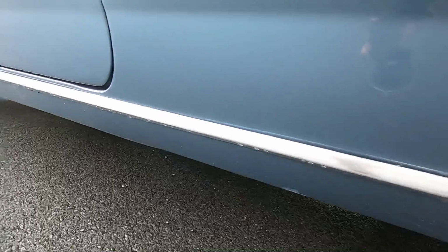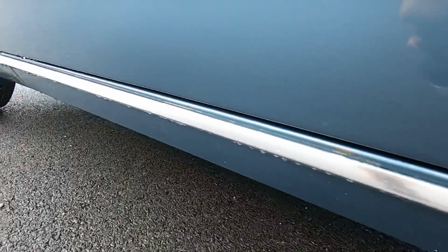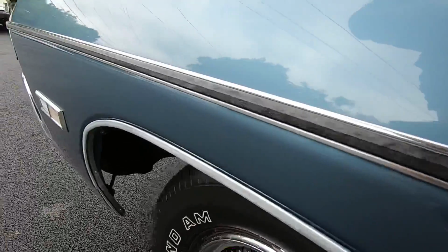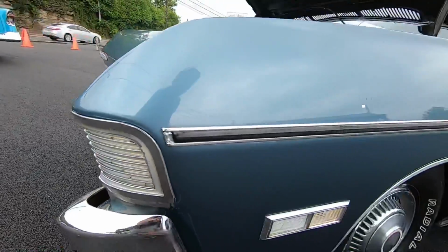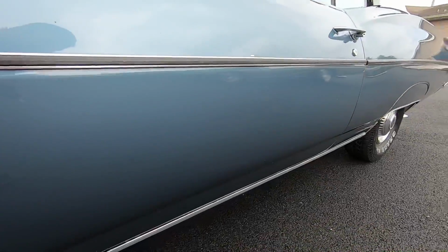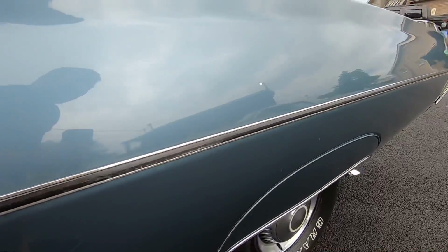Checking the bottoms over here. You got a chip in the corner, chip on the bottom. You got some rust popping up on the lower portion there. Back to midsection. Little bubble popping up there. That could be cleaned off. Got a little spot popping up here as well.